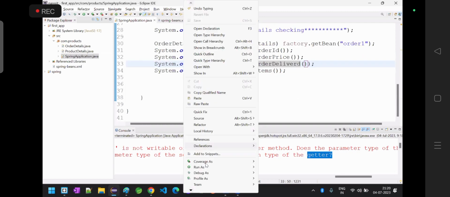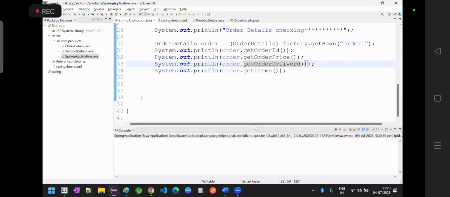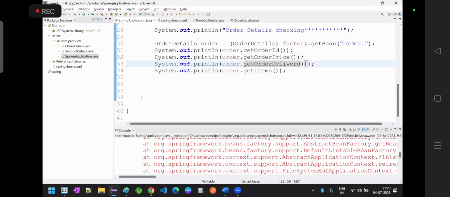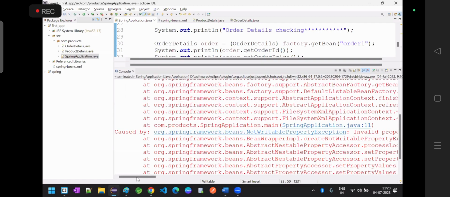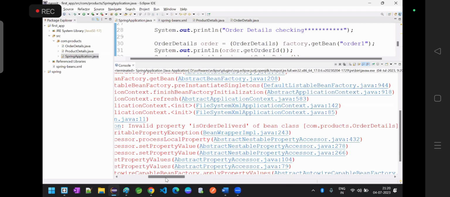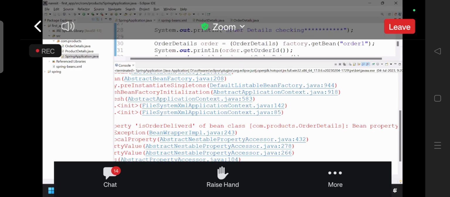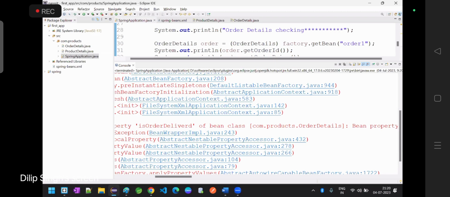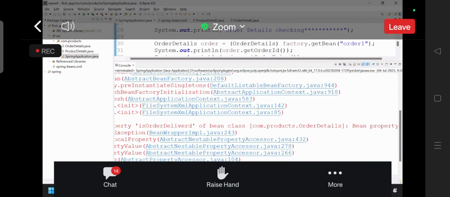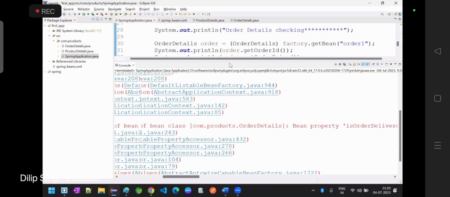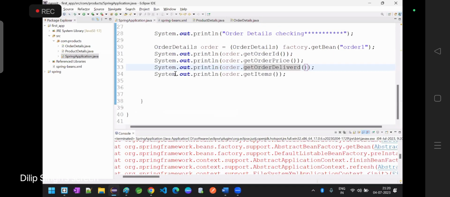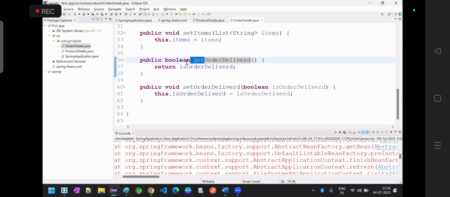Okay, now let's execute our program, run as Java application. So again you got a problem. Is order delivered. Wait, again the same error. So do one thing, order details.